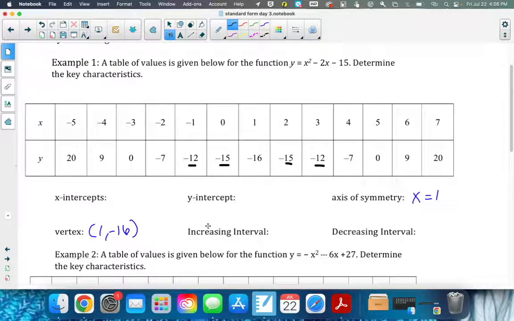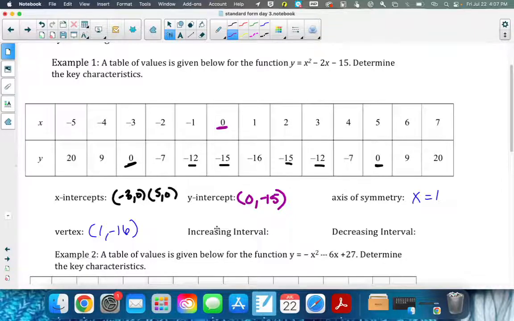That's the point. Okay, and x-intercepts are where y equals 0. So right there. So that's going to be -3, 0 and 5, 0. Okay, so the y-intercept is where x is 0. So that's 0, -15.